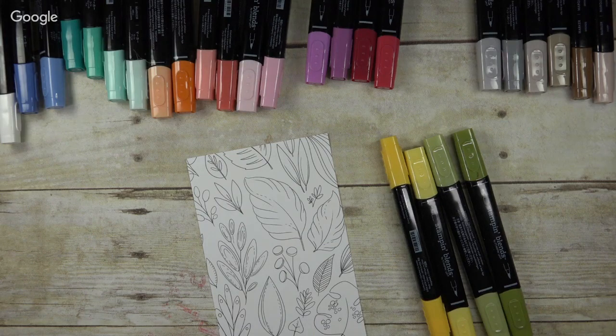Okay, so I'm just looking quickly. How do I store my blenders? Right now, I store them in a wooden ink or wooden stamp set box. But I just saw an idea today that I'm going to make something to put them in as soon as I get this products for. And then I'll show you when I do that.